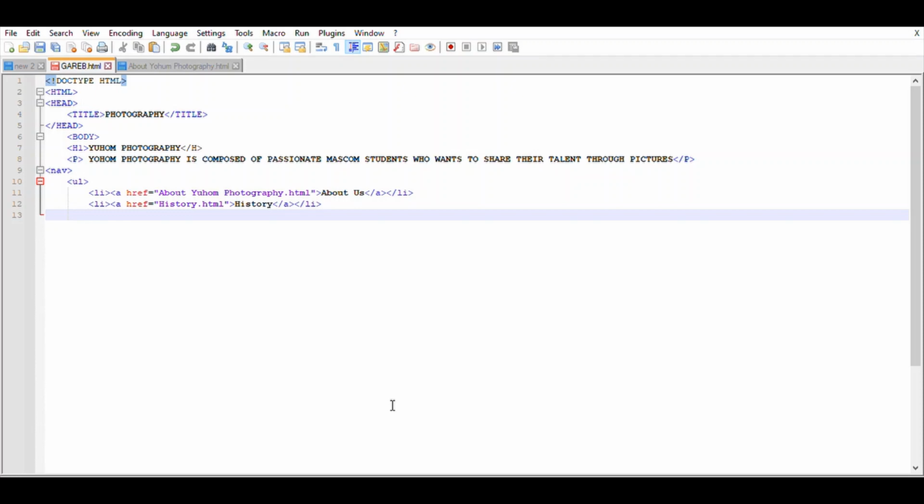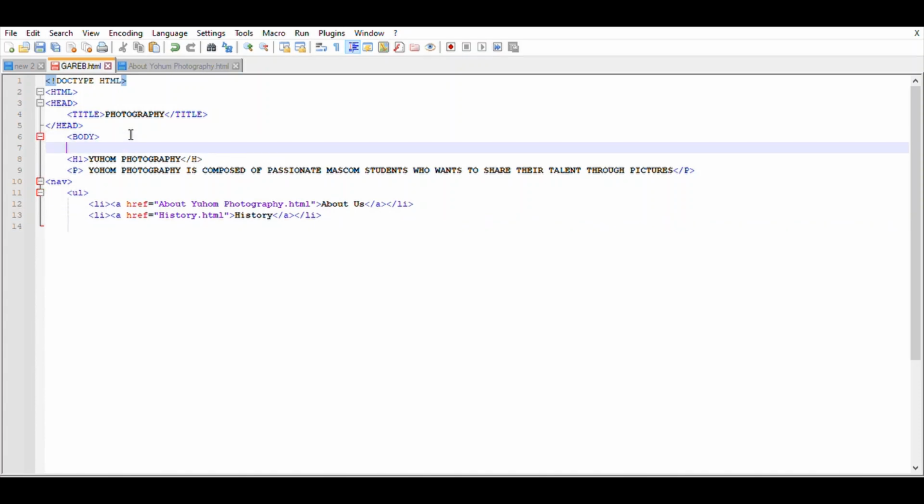Okay, so now it is time to put a picture in our website. For this one, I'm going to put the picture before the room photography, and the tag that is used in putting a picture is the img src equals, and we are going to put the file name of our picture.